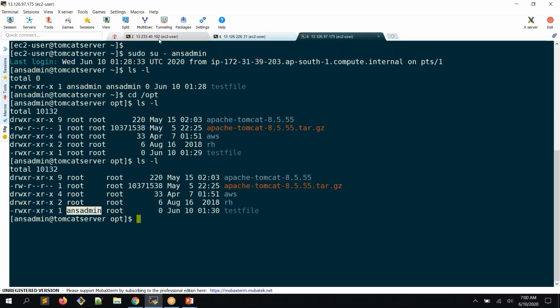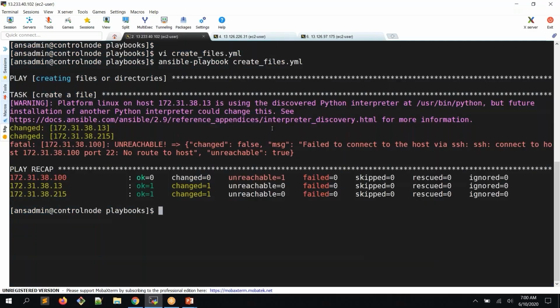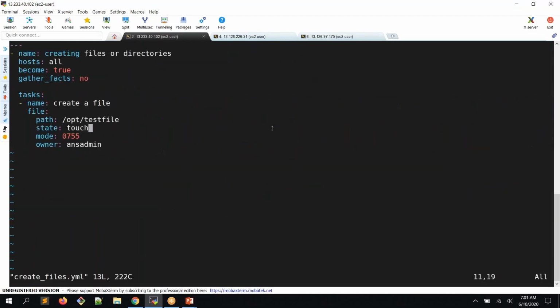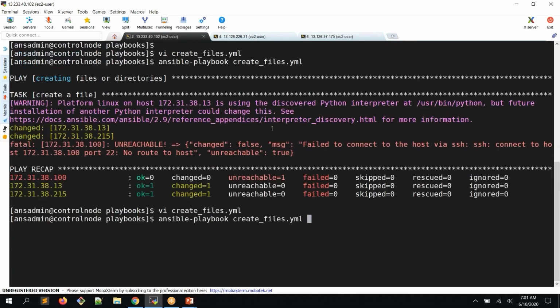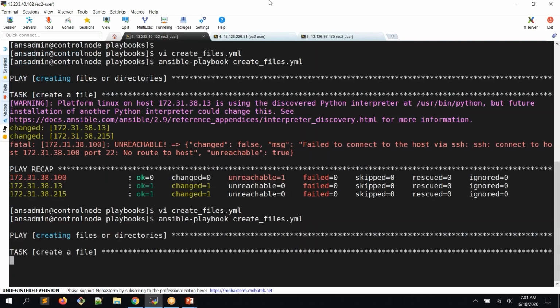So this is how you can create a file. And if you would like to create a directory, just change it to directory. And here we need to change the path to some directory, dir1 I am giving. There is no dir1 directory over there. And let's create.